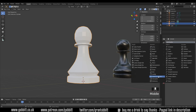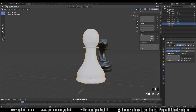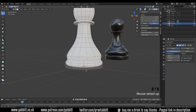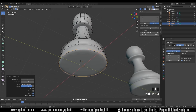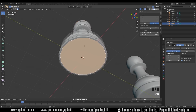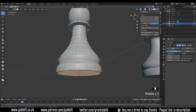With the subdivision surface modifier applied it goes blobby because we haven't got those supporting loops yet. I'll put the viewport render up slightly and right click to shade smooth. In edit mode we can see obvious places where we need the supporting loops — at the bottom here, for example, Ctrl+R to add a supporting loop. In solid mode you can see there is a bit of distortion because this is a big N-gon and there's a curve at the edge which may be confusing it. So I'll select that bottom face, inset, and now there's no distortion — because this is a flat surface now, whereas before the subdivision surface caused a slight curve and slight distortion.